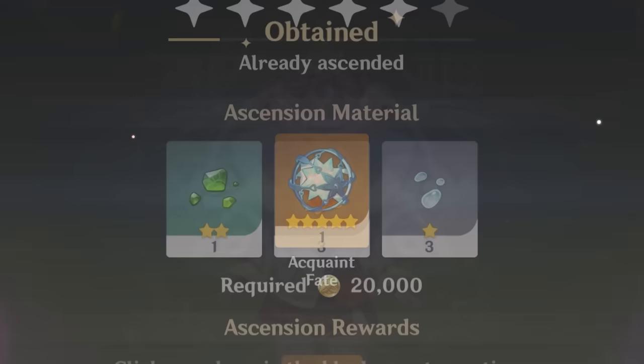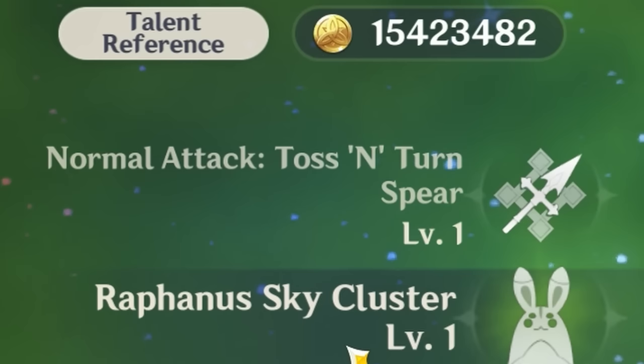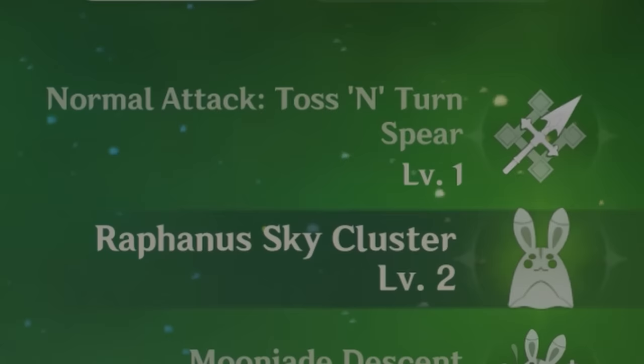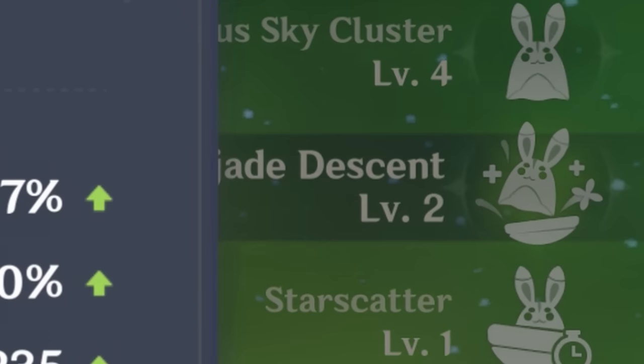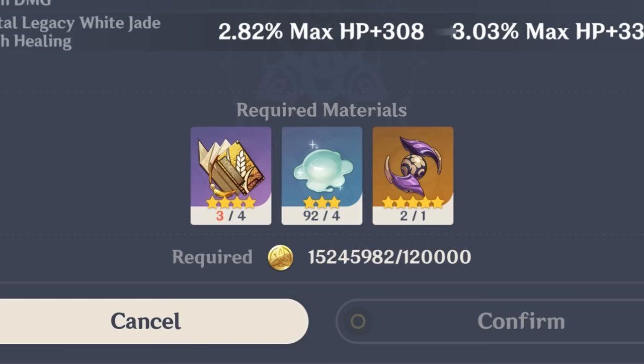I got peer pressure to do my tenpo on stream as well, so I don't even have a tenpo to do in the video. It sucked anyway. All I got was a Sucrose. Well, I think Toss and Turn isn't going to be that useful, so instead we're going to go with Raffinus Sky Cluster, and then Moonjade Descent. Alright, I'm all out. 4 and 6. It's decent for now. We'll try and farm some of that as well eventually.